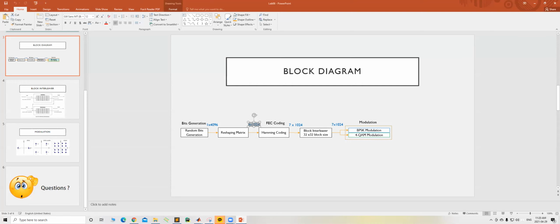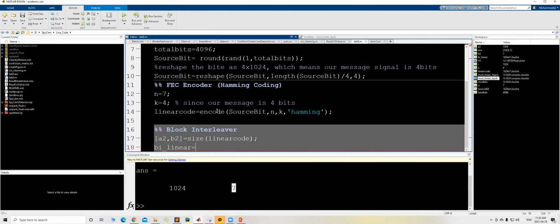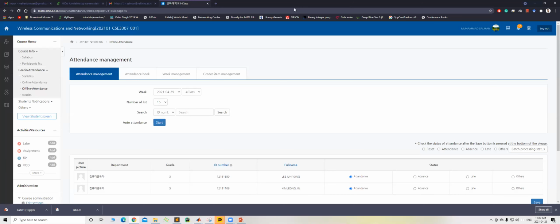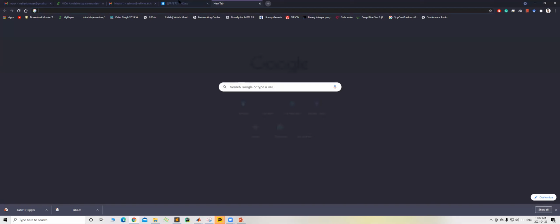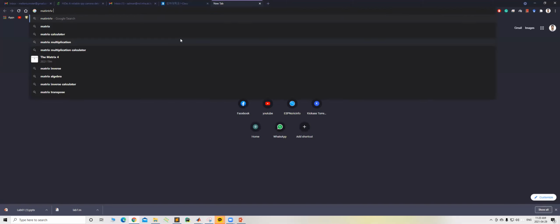So I'll just choose the built-in and if you want to see it, it's like this, I think matintrlv. So if you take this and simply Google it, for example, this one and MATLAB.